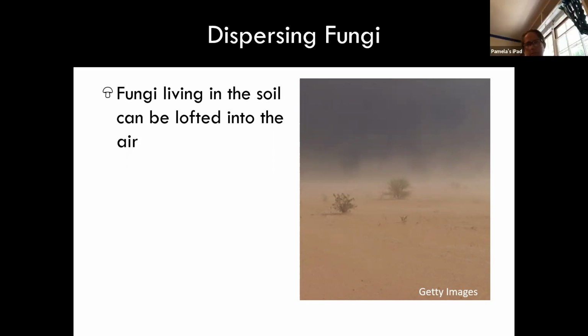The ones that travel a lot further, and the ones that travel in drier areas like Southern California, a lot of spores in Southern California aren't relying on rain to get around, otherwise they wouldn't get very far. So another mechanism that is kind of more relevant to where we are now is fungi growing in the soil, like I mentioned earlier, can actually be lofted into the air with dust and soil, especially when it's dry and windy.